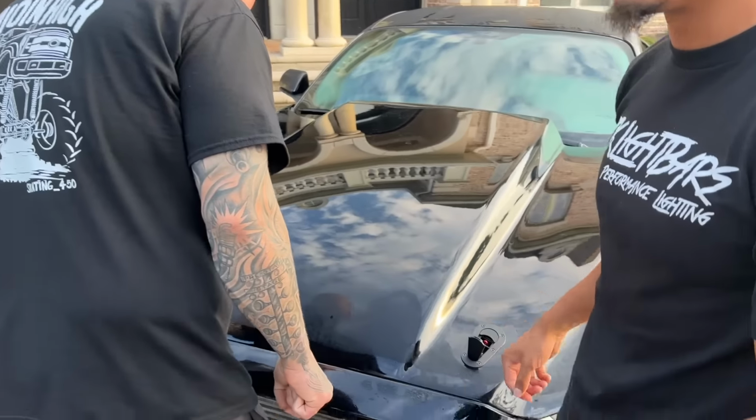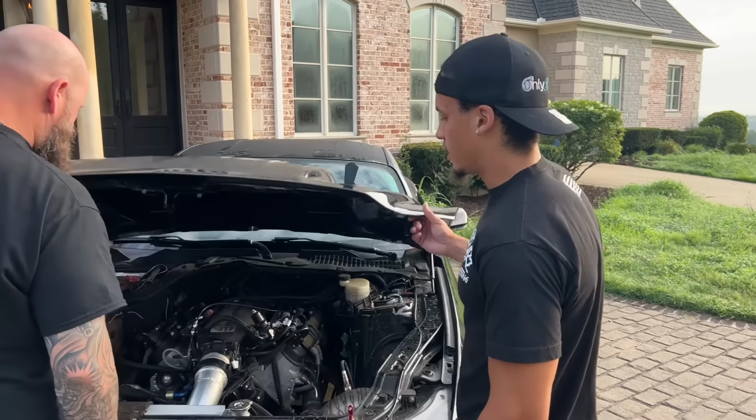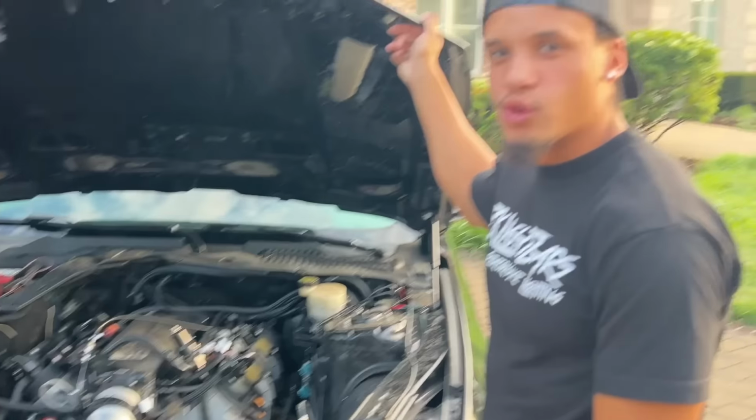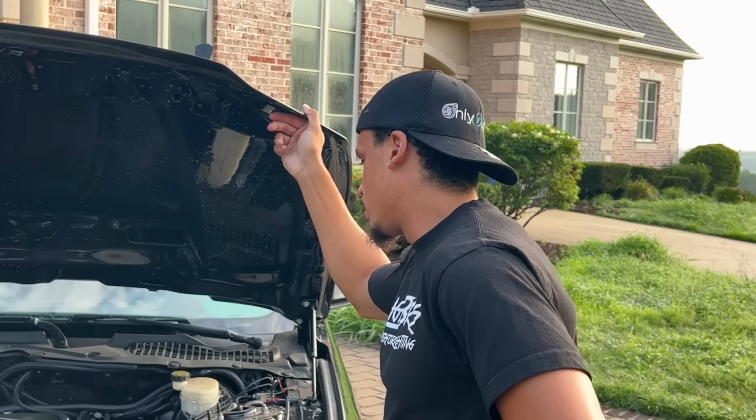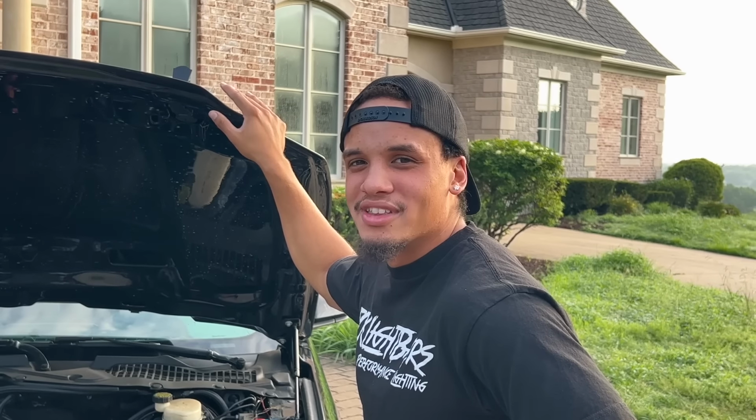When they ordered it, they clicked 5.0 Coyote. I don't know why you would ever do that. So we had to obviously swap it out for an LSX, a 427 LSX. Got some tiny injectors and light fuel work. I think it's got some head studs maybe. I don't know, nothing really too crazy.